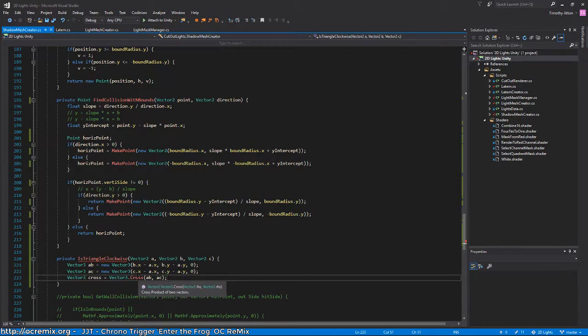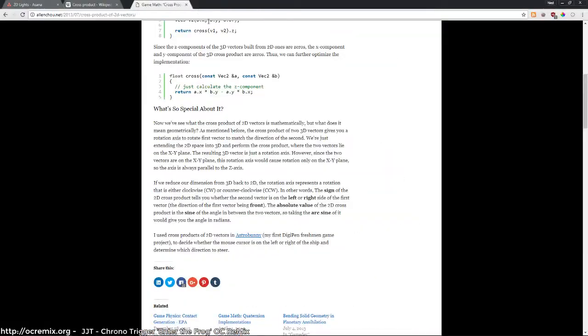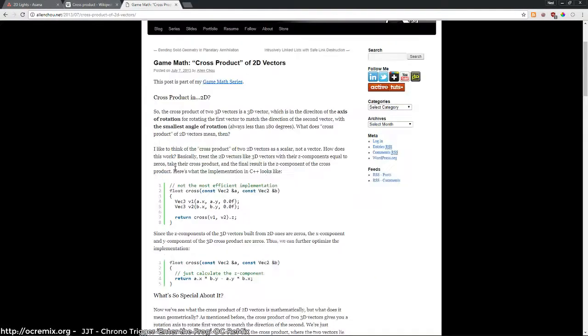Okay, so if you've never worked with cross products before, the general gist of it is that given two 3D vectors, it will give you a third vector that's perpendicular to both in 3D space. So this is basically what we want.